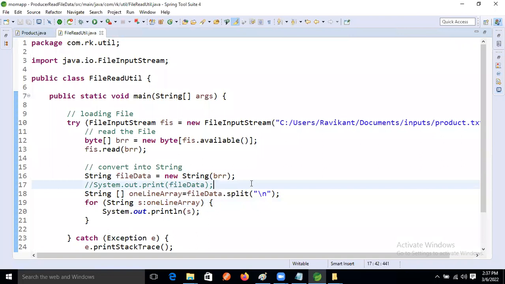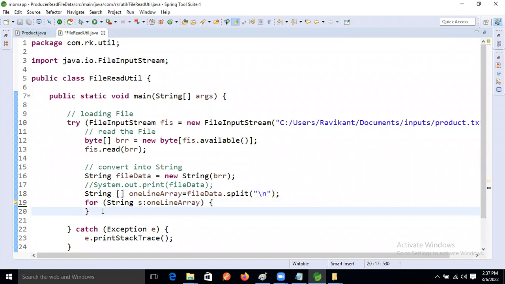So then what will we do now? For printing purpose I wrote this, right? So again we need to take an inner loop, dot split, one line. But our responsibility is to store that data inside a list, right?